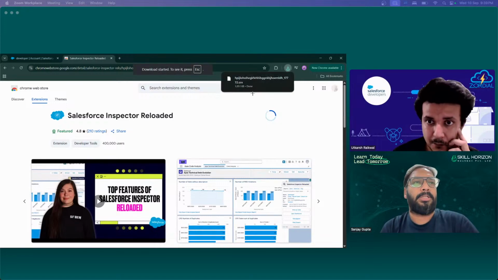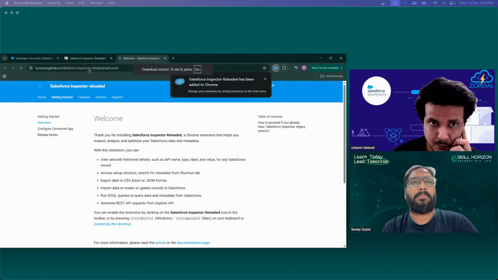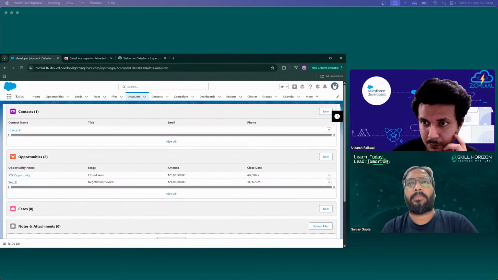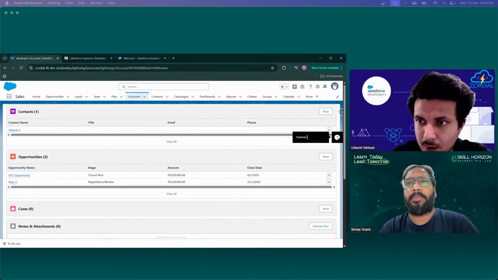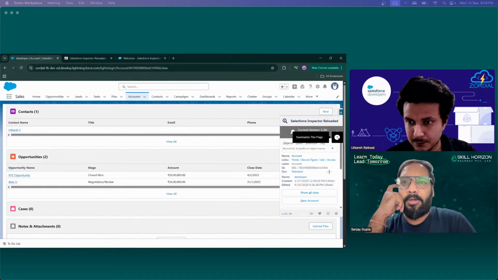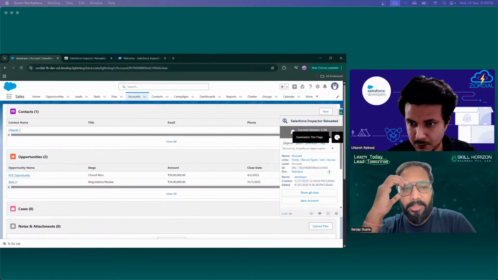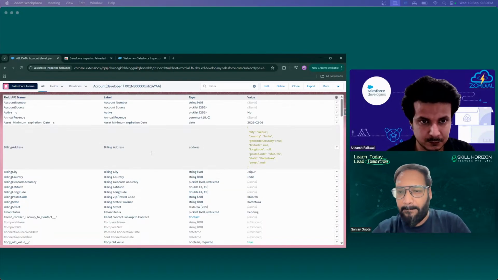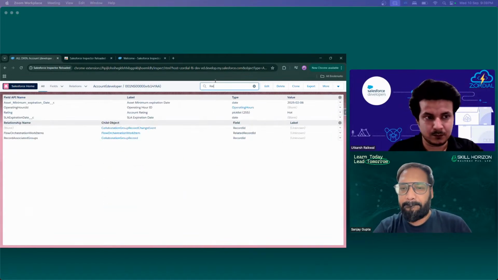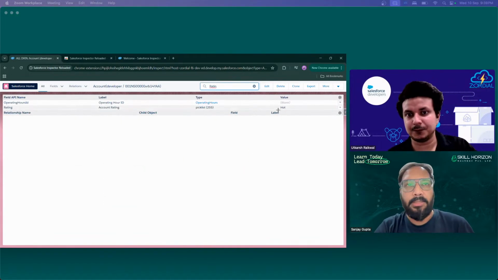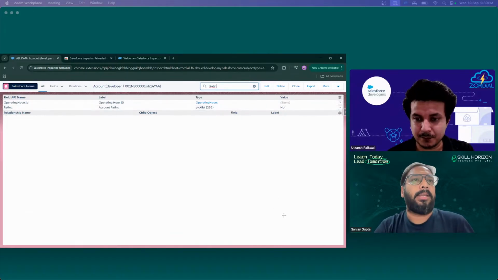Now go to that page and refresh it. Yes, now we have it. Click on show all data and check the field value. Rating, yes, hot. Navneet, you are right. Here rating is hot. This is also working.